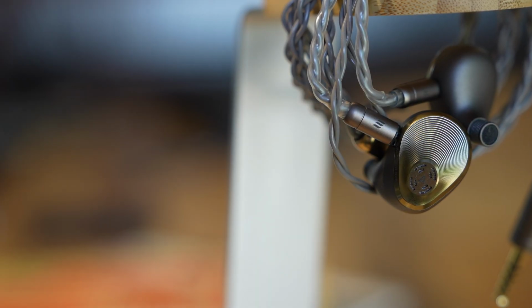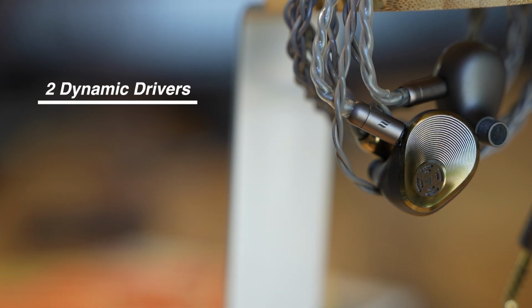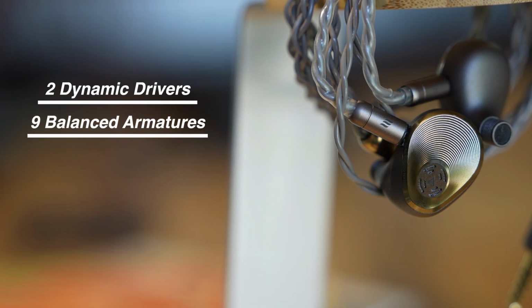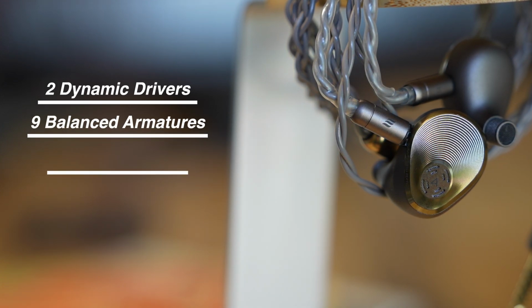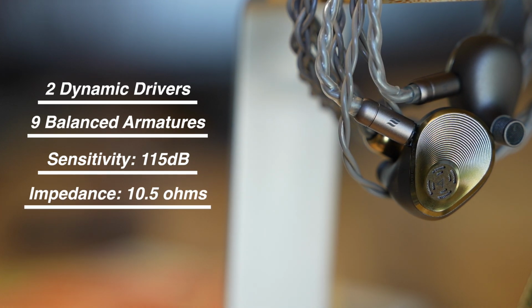The shell itself is pretty lightweight, and I actually found it to be pretty small for an 11 driver hybrid. It might just be spending time with the Noble Ronin and Viking Ragnar and now Raven, that anything that's not huge is going to seem small. In terms of specs, Aura is an 11 driver hybrid with 2 dynamic drivers and 9 balanced armature drivers. Sensitivity is 115 dB and the impedance is 10.5 ohms.